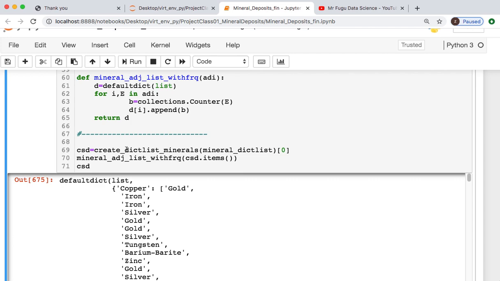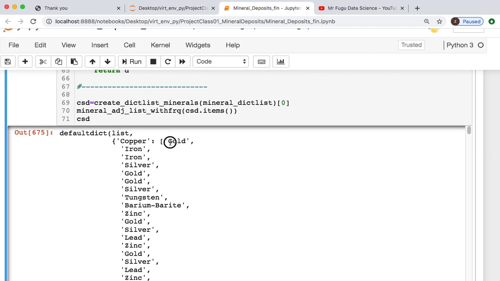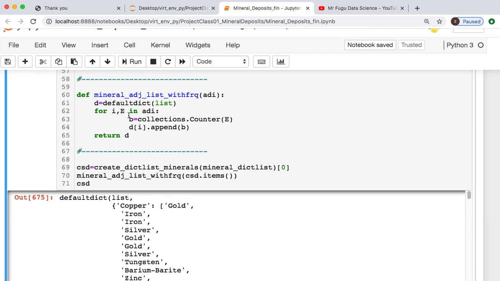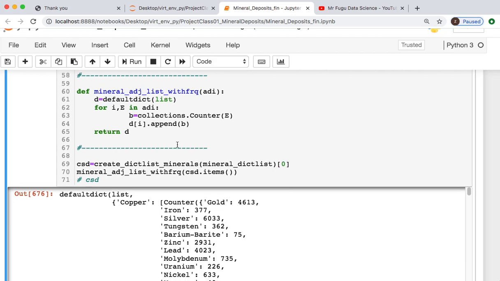Okay, so what you notice is different. I still have the key. The values are a list of strings, and they're all repeating. Okay, that's perfect because now it's not listed as tuples in here. Then we take that and we put it inside of this. Where we're saying, let's make our adjacency list where we're taking a default dictionary, we're iterating through our key value pairs of our dictionary, we're taking our values and creating a frequency count, appending that frequency count and keeping our key the same and returning our dictionary list, which is this. This is our dictionary list.